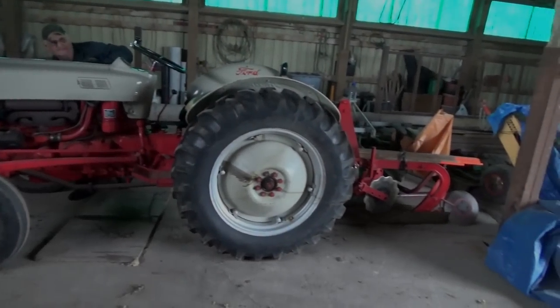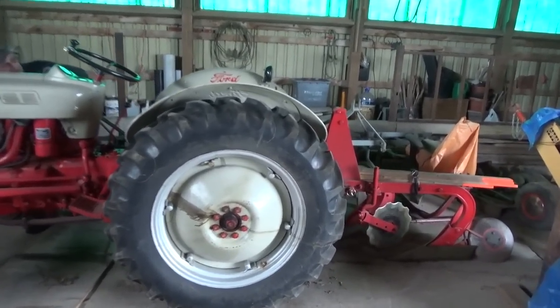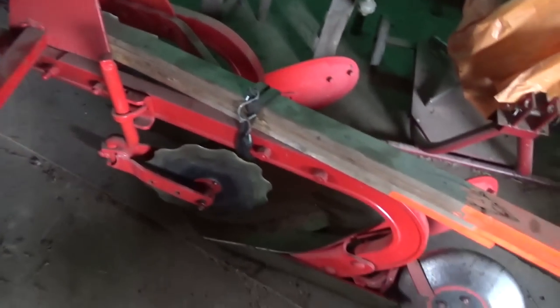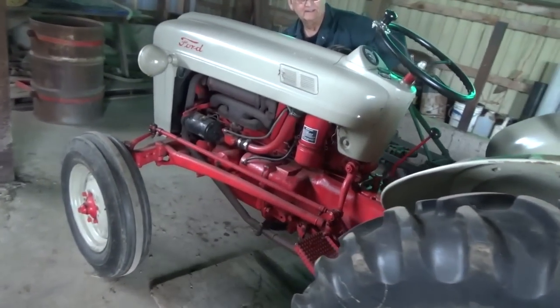Oh, there it is. I thought the plow would still be attached to it. Ready to rock. Nice. It's all greased up too. Not rusty like mine went from being outside. I should have done that, I guess, too.